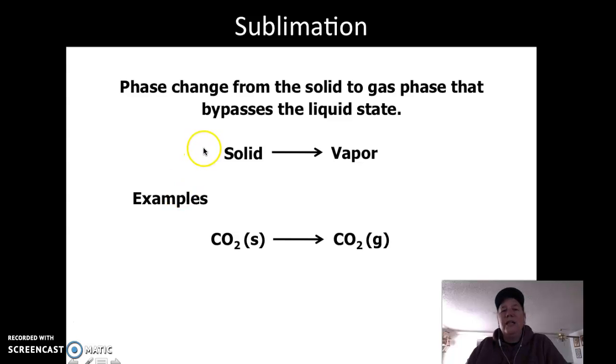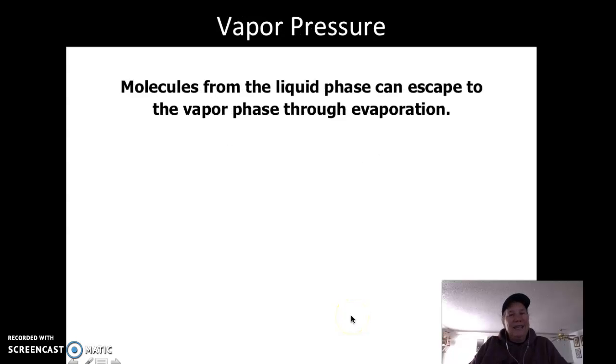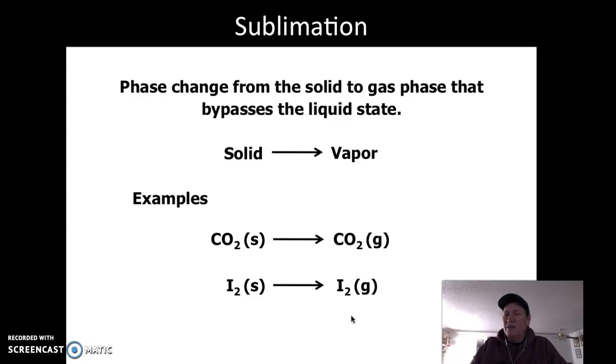Okay, if you change from a solid to a vapor, not all substances do this. If you can go from a solid to a gas, that is called sublimation. And again, there's not a lot that do that. Carbon dioxide, if you have the Halloween party where you have the steam coming out, solid carbon dioxide goes from a solid to a gas. It does not become a liquid. And iodine's like that too. Iodine crystals, they use them sometimes in forensics to get fingerprints off, but they go from a solid to a gas. They don't form a liquid either. Again, that's not a common thing, but it's called sublimation. I don't know if I said that, but sublimation is when you go directly from a solid to a gas.